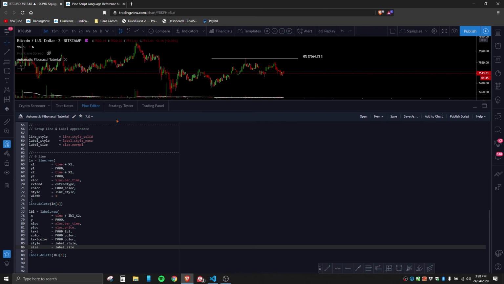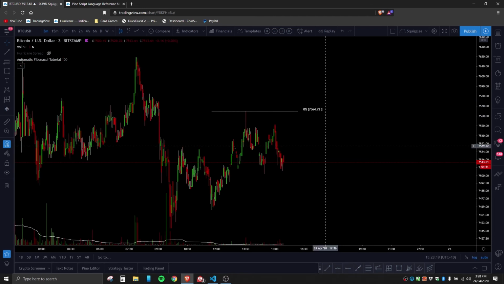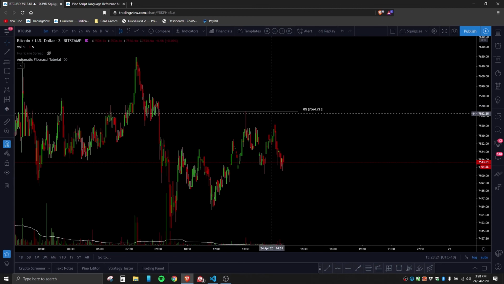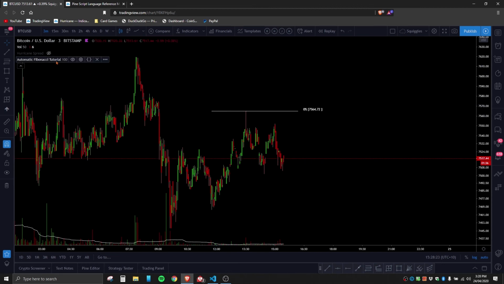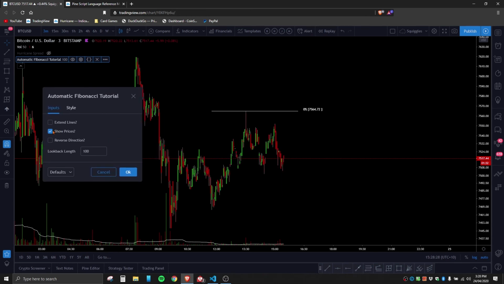Does it look like we got any boo-boos? All right. So we are drawing the 0% line, and we can show prices or not show prices. What it's doing is choosing between the string of text that has concatenated the price on the end of it, or the string of text that just has the level on it.